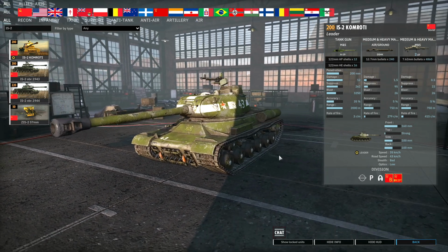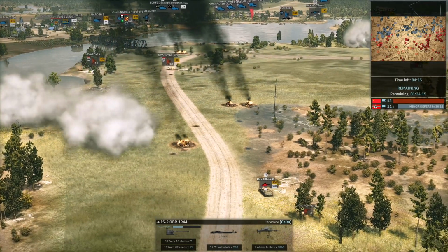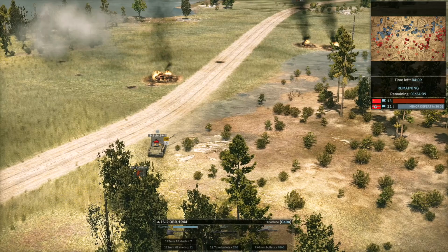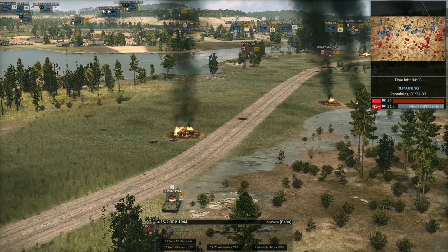There were firing trials, and the German 88mm gun, the long 88, doesn't penetrate the upper front armor of the IS-2 at a range of 600 meters. The trial didn't say at what range it does penetrate, but somewhere less than 600 meters. Is that just the 88 or the PaK 43 variant?